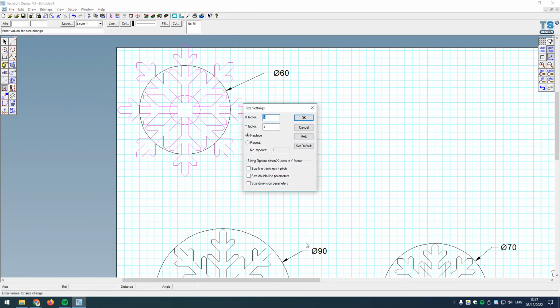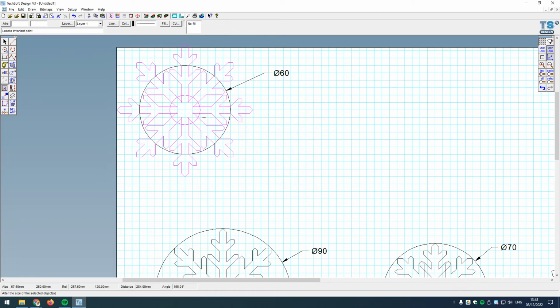Now what I want to do, if I go from 90 down to 60, that's a reduction of, if I'm not mistaken, 1/3, because 1/3 of 90 is 30. If I reduce it by a third, 90 minus 30 is 60. So I hope that makes sense. I could put a decimal place in here, but instead, or in other words, the way of looking at this is I want to make it 2/3 of its current size. I can put this in as a fraction. And if I do that, hopefully what will happen, I'm going to replace it. Hopefully what will happen is that this snowflake will perfectly fit inside this circle. Let's hope this is the case.